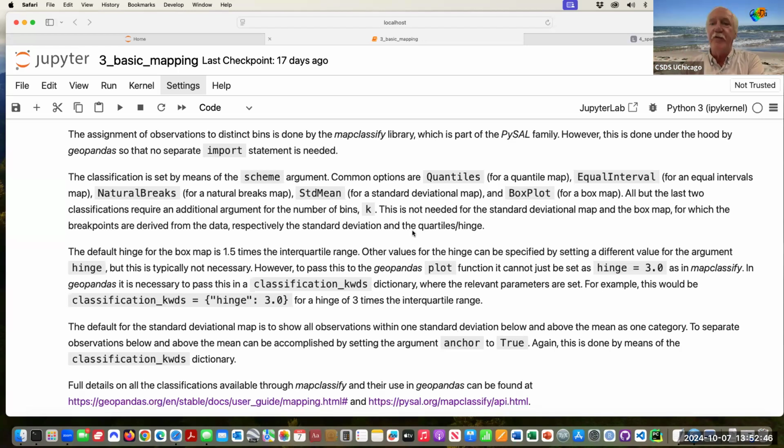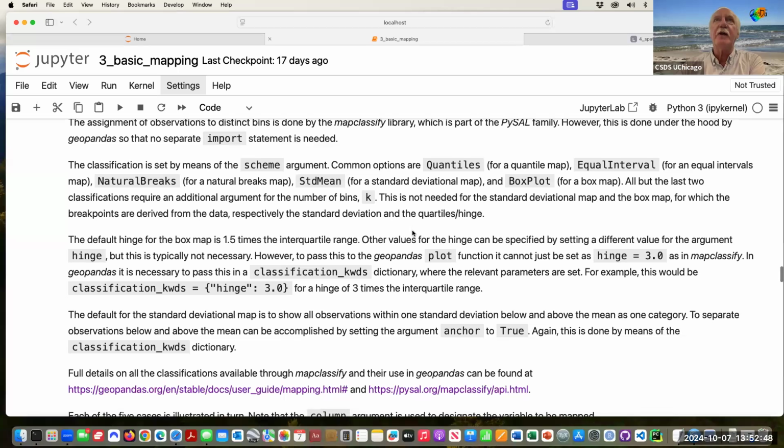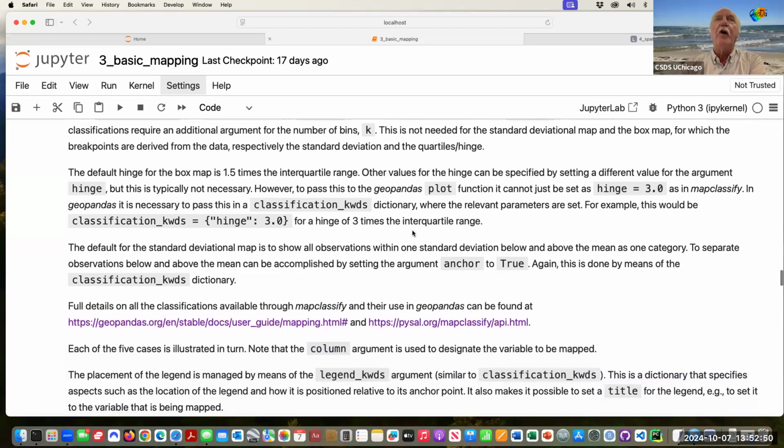So there's a couple of options that we can manipulate. The default hinge for a box map is 1.5. If you want to change that to 3, it's a little tricky and it's not obvious in the documentation, but you use this classification_kwds dictionary.